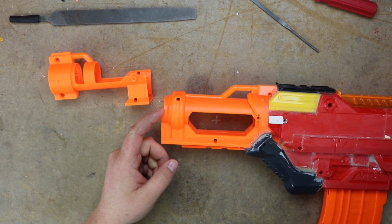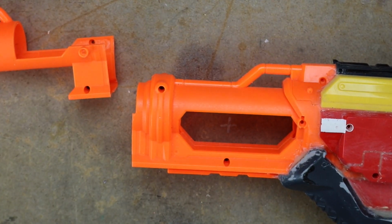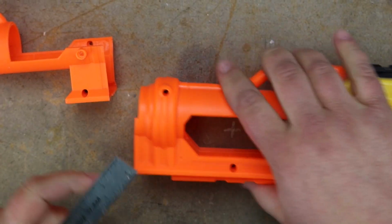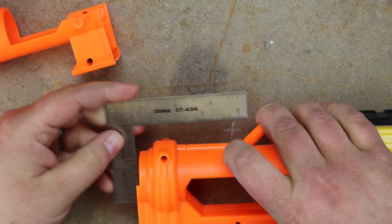where's my square? Pull you in a little bit so you can see what's going on. That gets me every time. Gosh. How the heck are we going to get this? Anyway.